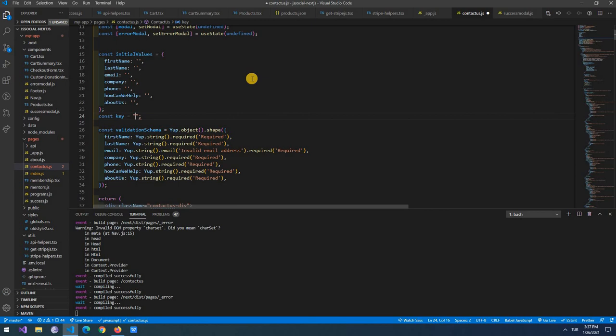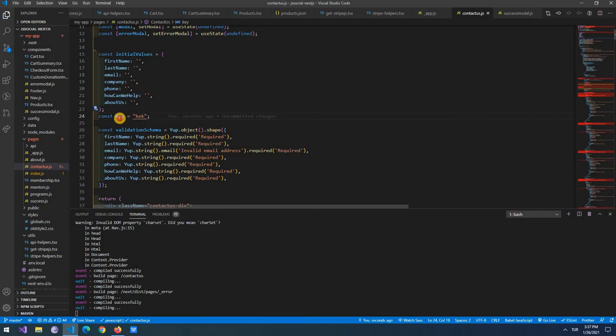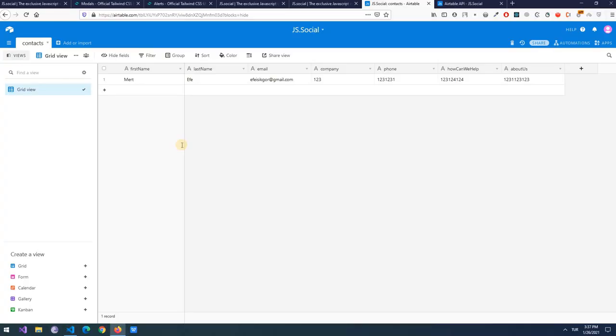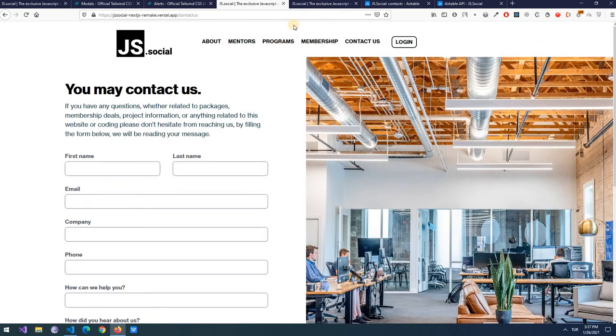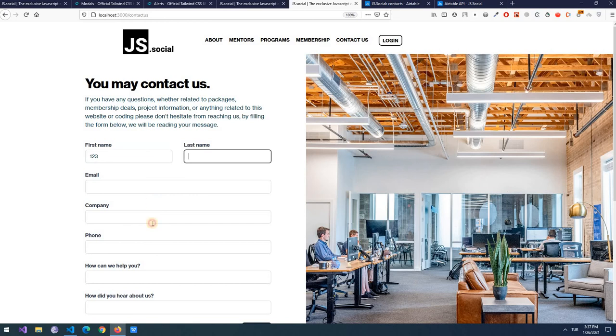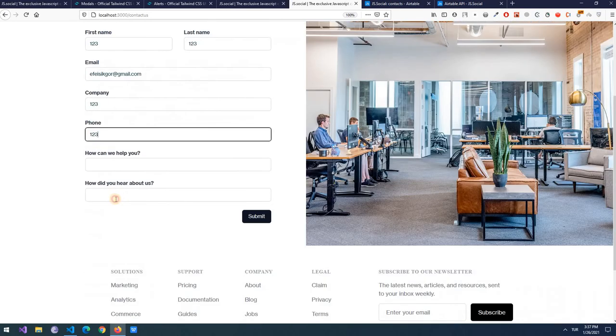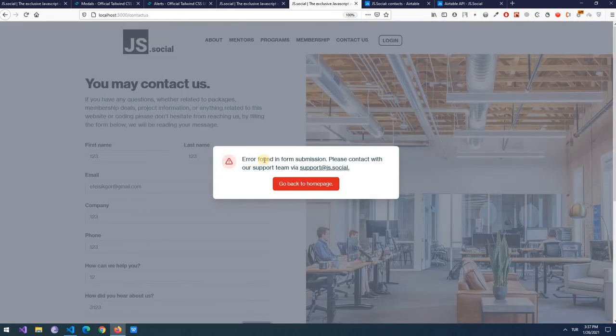I say cake for my key. So my authorization token is cake now. I don't think Airtable will accept that, right? Let's try that out. Let's fill the stuff again. I just randomly type so we can see the result. I click submit. Boom. It said error found in form submission.